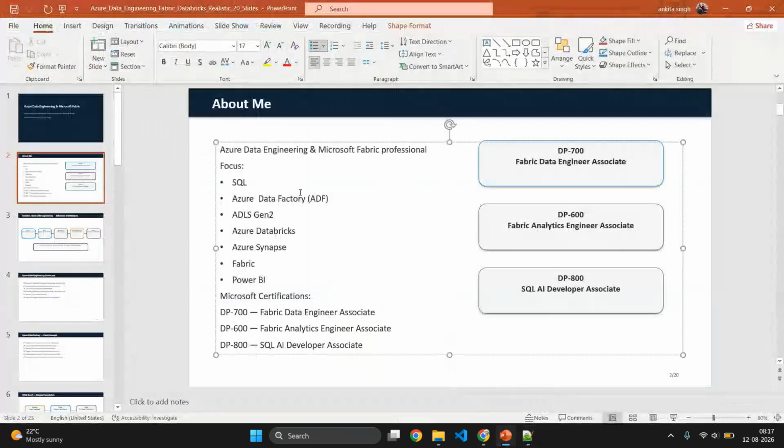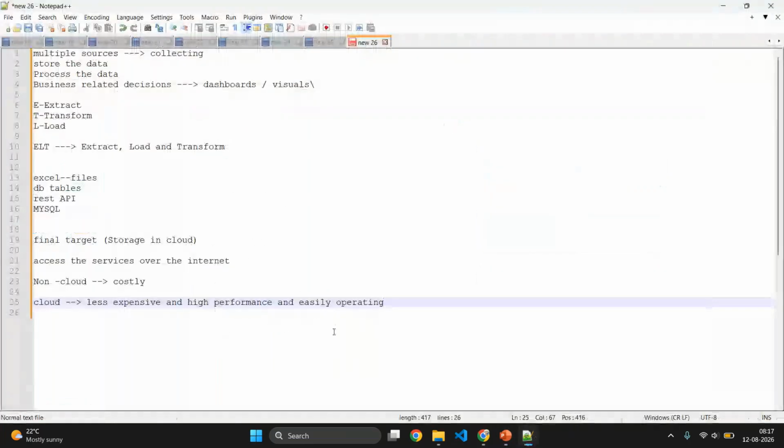So what is Azure Data Factory? Data Factory is called an ETL service: extract, transform, load. What is extract? Extract is nothing but collecting the data from multiple sources.